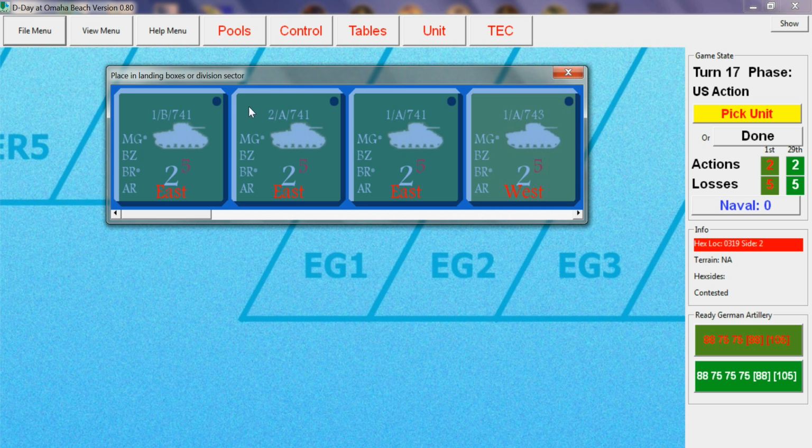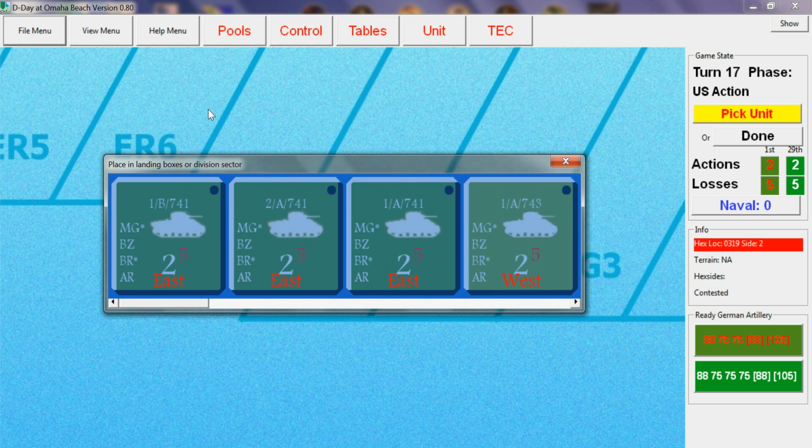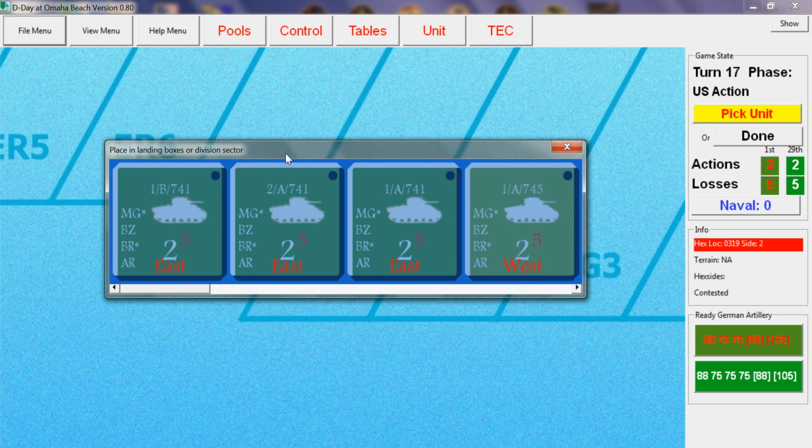So what you're going to see is this unit selector box that has the U.S. units that have some choice of where to set up. There are basically 3 kinds of units: units that will set up in the east sector, units that will set up in the west sector, and then units that are placed in the beach boxes.